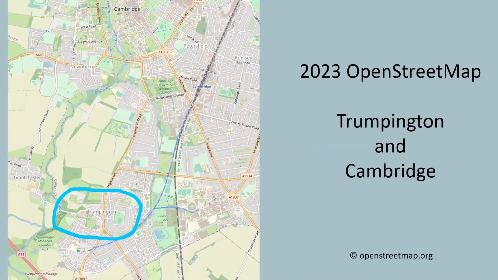There are 3 elements to what I want to show you. Firstly, people. We need to collect information about people who have lived here. Then, places. We need to work out where the various locations in Trumpington are and have been in history. And then we need to combine those and put them together onto maps.